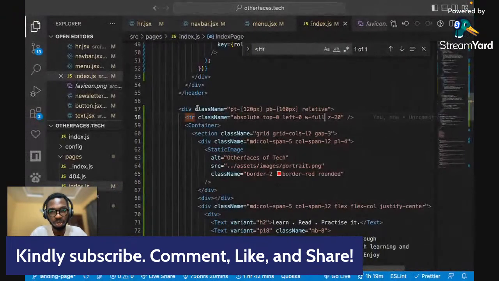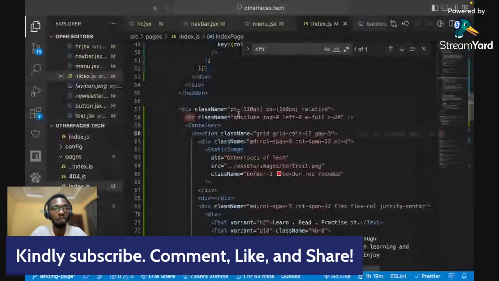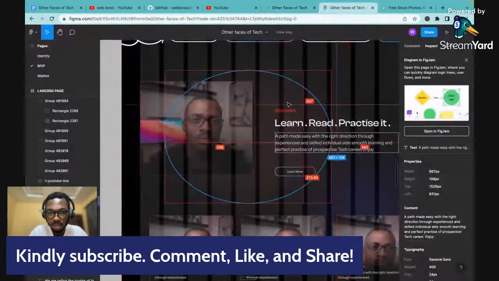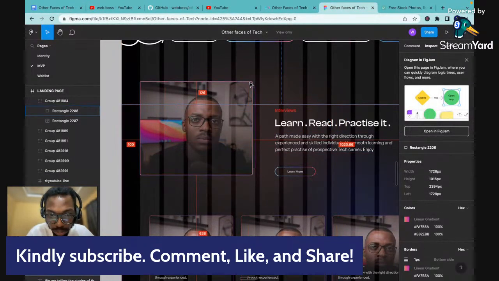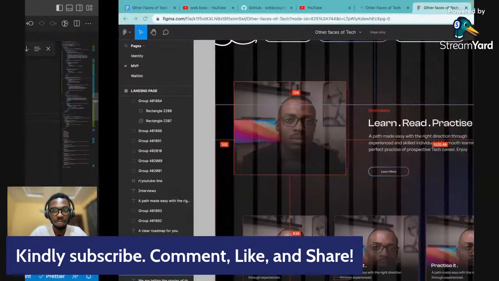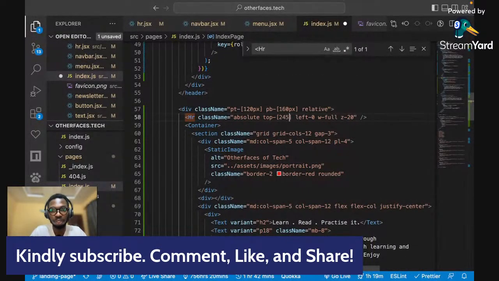So I think to execute the other part of this is actually relatively simple. I know that this is currently ramped up to the top of this guy, right? And I know that the distance from here to here is 120 pixels, obviously because I added a padding of 120 pixels here, right? Then I just need to add some additional space here. I could, however, come in here and see if I can measure the distance from here to here. That's about 126 pixels. So what I can do is say top should be calc. I could either calculate or just do top 120 pixels plus 126 pixels. That's 246 pixels, right? I'll just do 246 pixels.